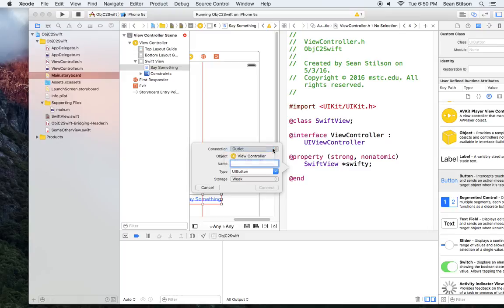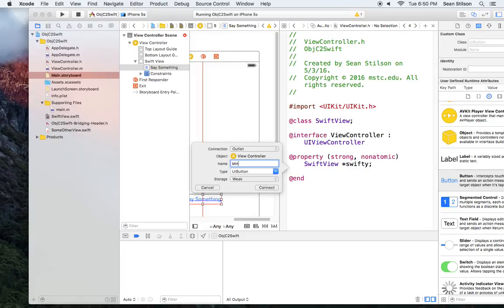Actions are also available. If I create an IBAction here, this would be publicly exposed, so it can be called from anyone. As an outlet over here, this is also part of the interface file, and anytime you create an outlet, you have to do it in the header file. You can't do it in the .m file. So there's a few extra rules with Objective-C between the header file and the implementation file that don't exist in Swift, because in Swift you just got a .swift and that's it.